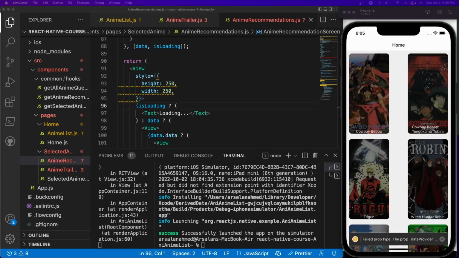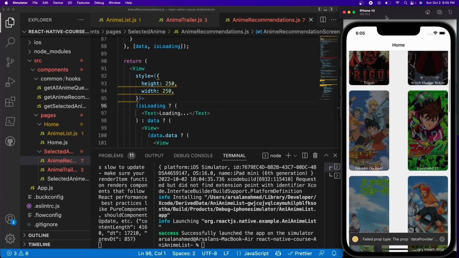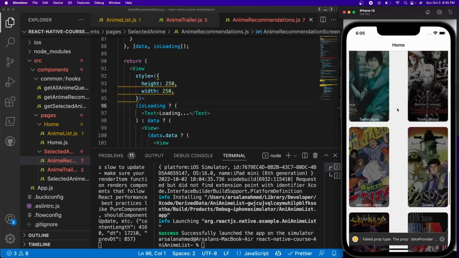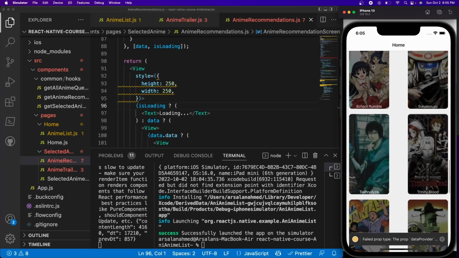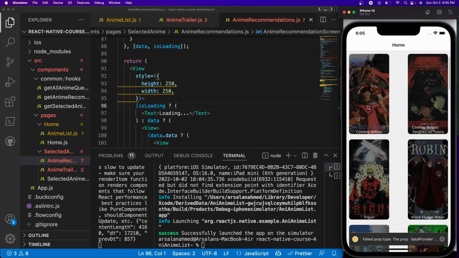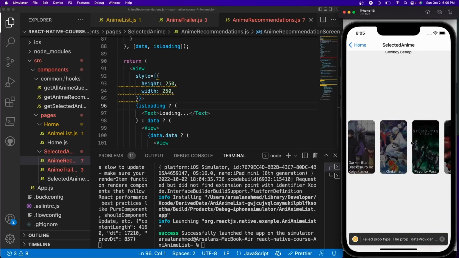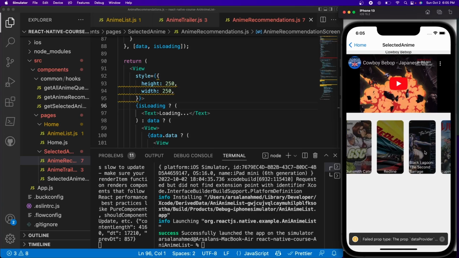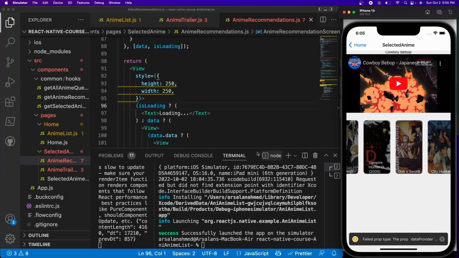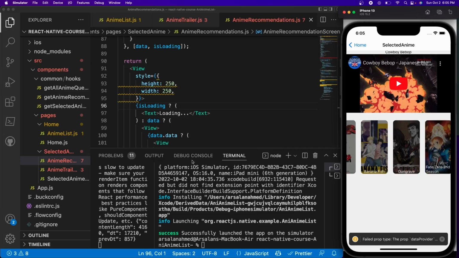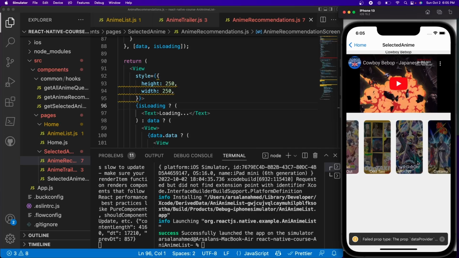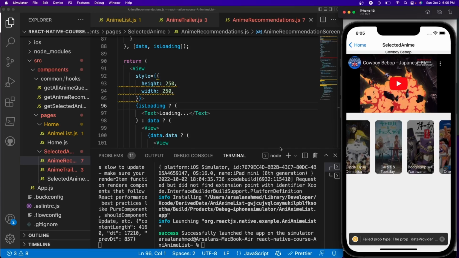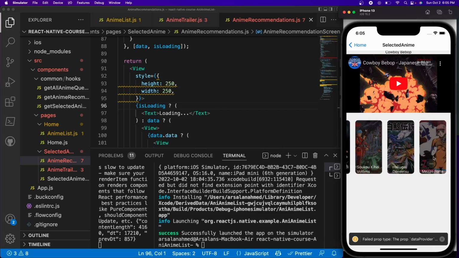And so just to make sure it's all working on iOS as well, I open up the emulator and I'm going to just scroll through it a little bit. I'm trying to scroll through as fast as I can. For some reason, this is very slow. I'm going to go to the very top and go to Cowboy Bebop. And I'm just going to scroll through this as fast as I can. For some reason, it's very slow. I'm going to assume that is working. Oh, there we go. Okay, so now I'm trying to scroll through as fast as I can. But we can see this obviously working and it's also caching here as well.